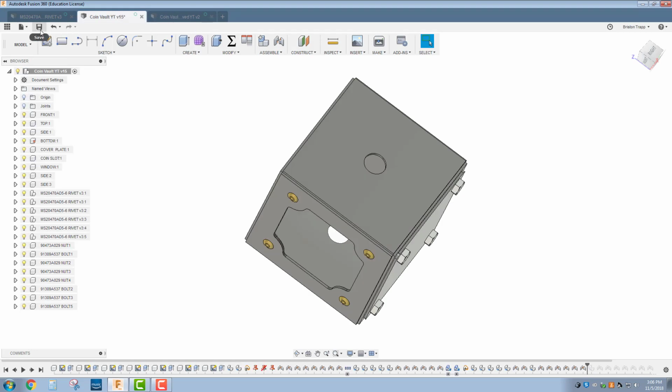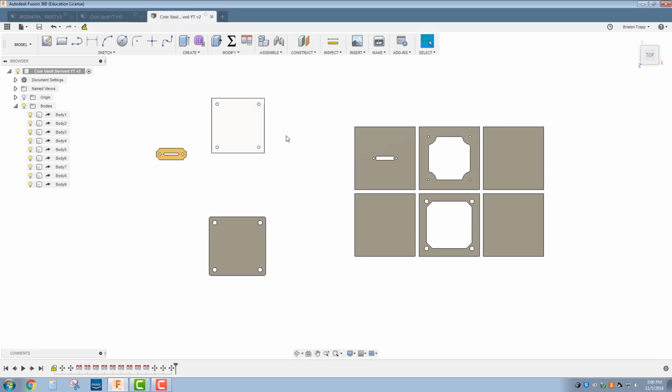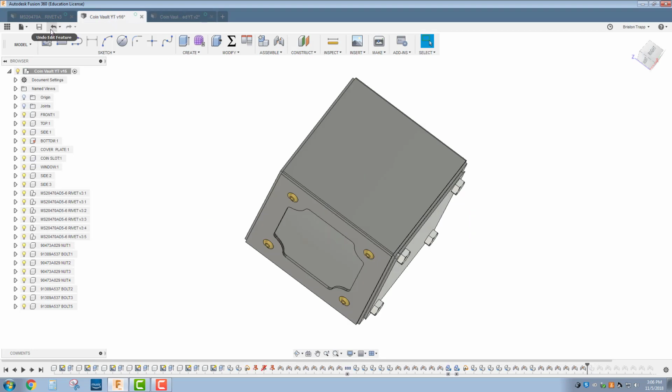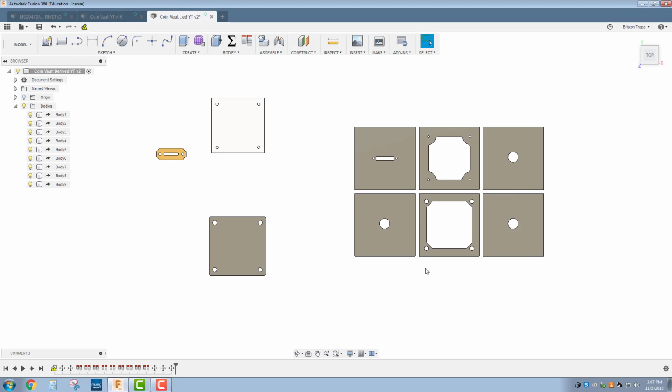this isn't going to come into effect until I save it. So this change will then be updated. Notice right here it says one component is out of date. Click to update all out of date references. Click that, and now we have the holes. But I don't want those. This would be good if you want to do some customization on your part. So I'm going to save that, update that, go back to my original one.